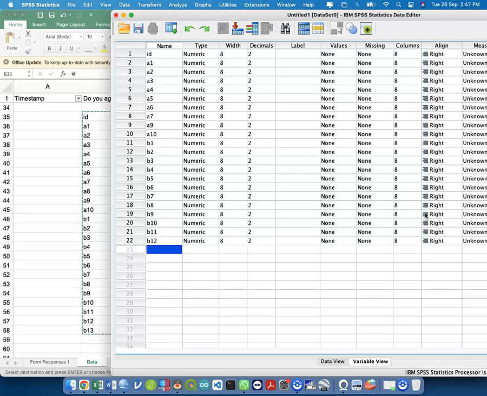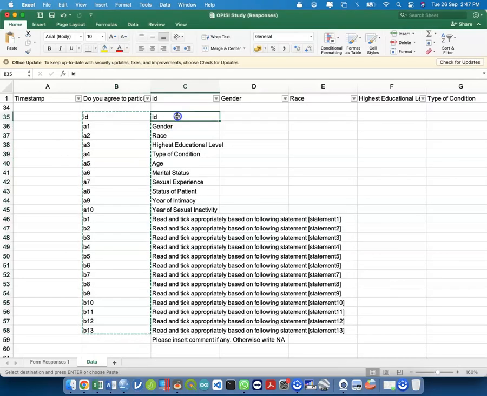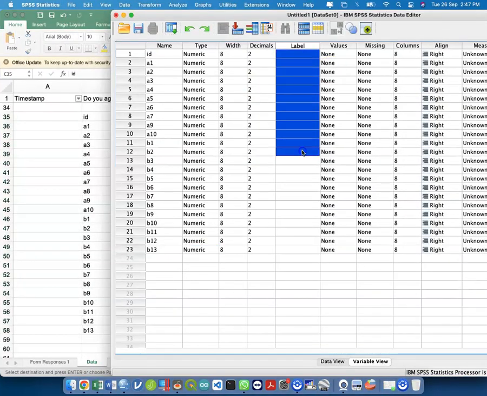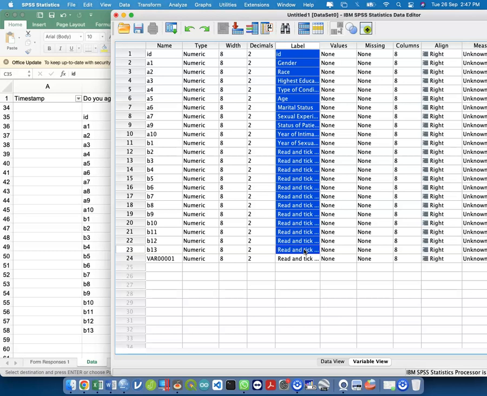Okay, tak apa. Yang penting saya dah siap. Okay. Now, label. Ni panggil label. Anda boleh highlight dan juga copy. And then you can do the same thing where I can highlight everything on the label. And then I'm going to click Ctrl V, which is the copy and paste. Okay, and then it's done lah.